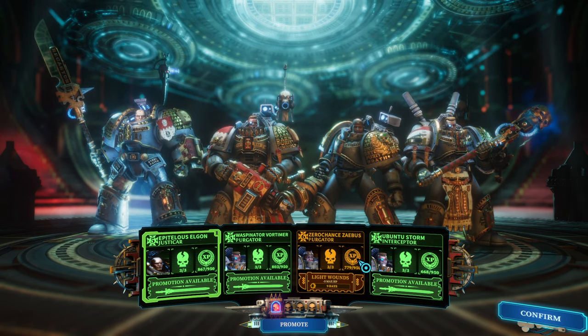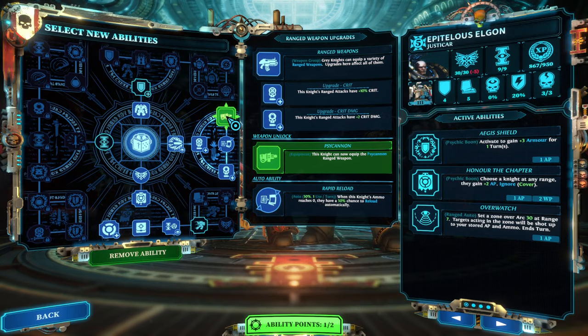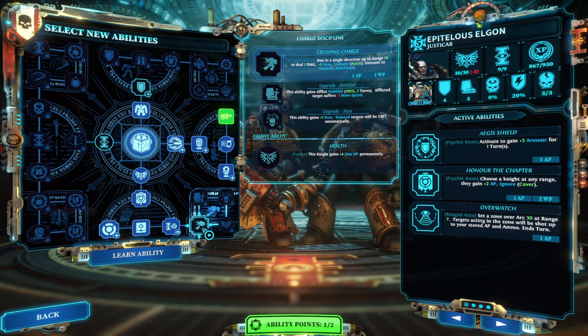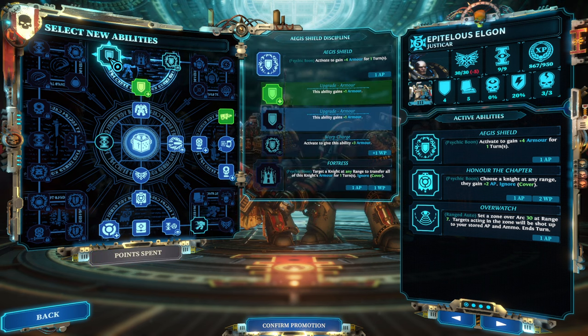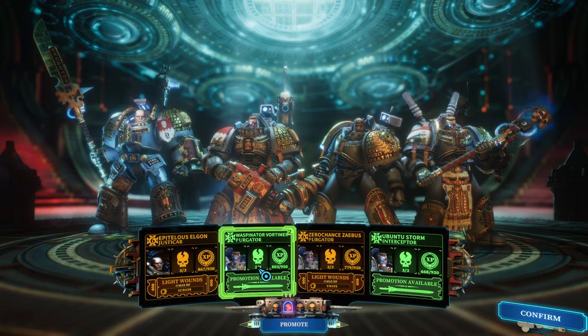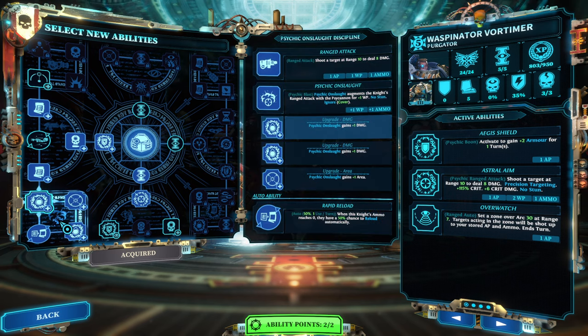Look at that. Alright, we're switching to Psy Cannon, although I really like his melee weapon. And I think we're just going to upgrade that Aegis. That's good. Purgator. Yeah, we got Astral Aim.